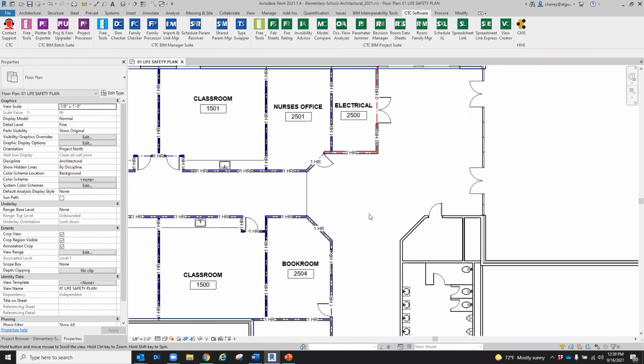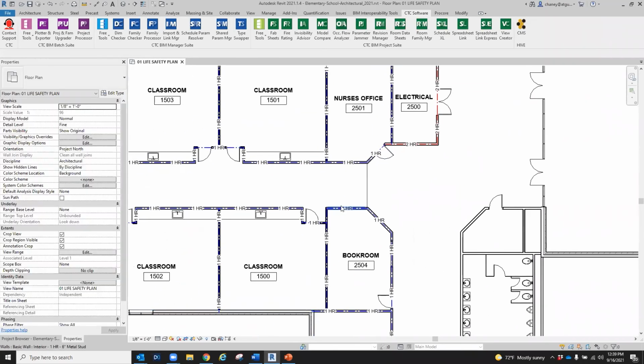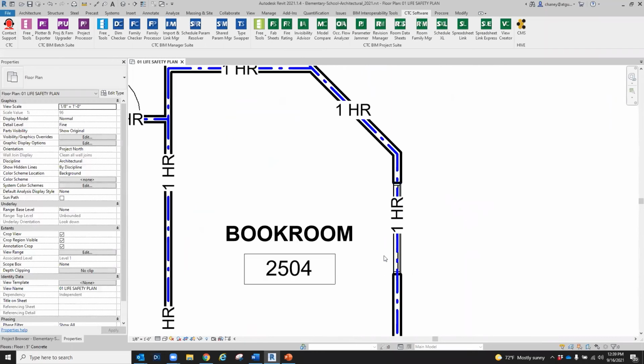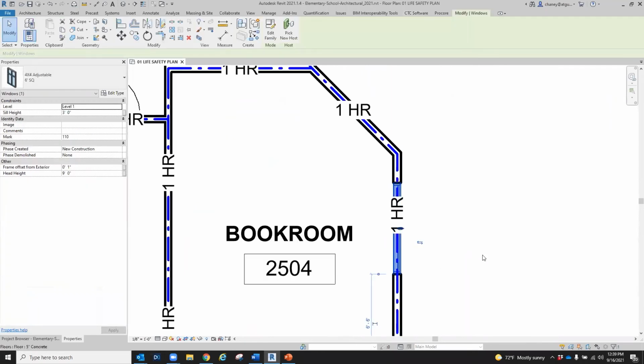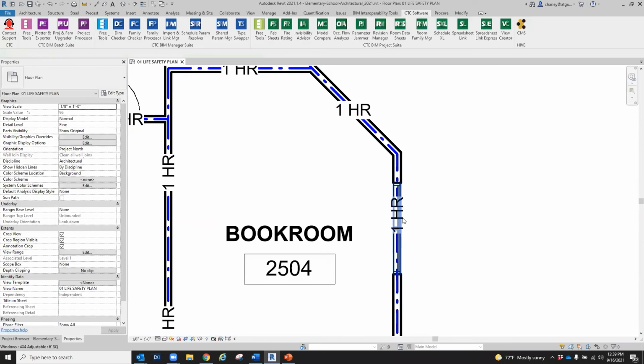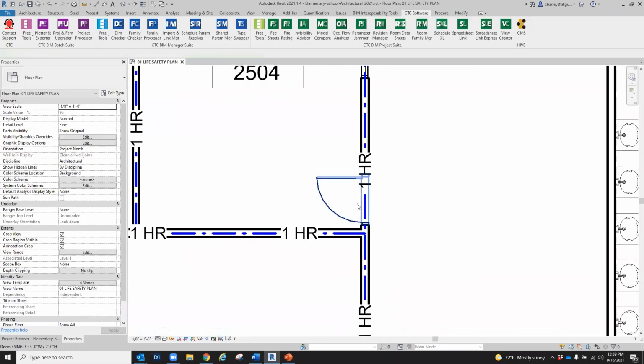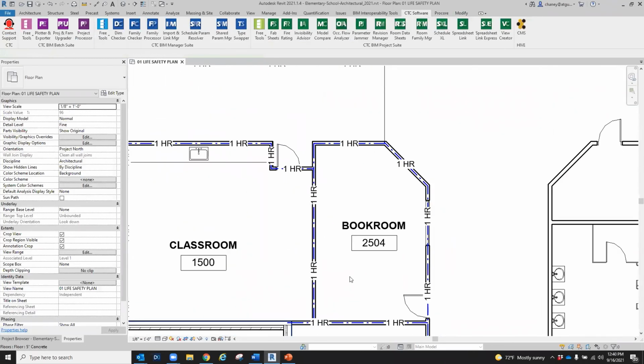The fire rating tool does solve this. So you'll notice this window here, it does have the line type drawn over it and even has the tag on top of it, as well as for the door. So I'm sorry for that confusion. The filter workflow is the one that does not solve that issue. The fire rating tool does actually solve that.